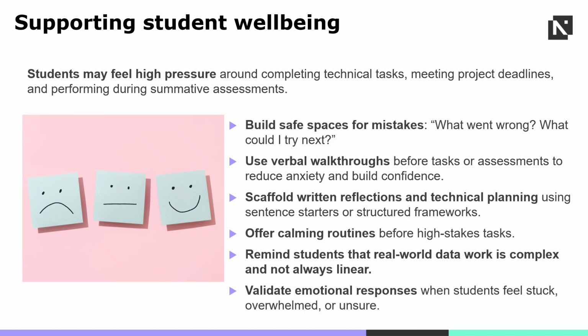So start by making space for mistakes. Ask what went wrong, what could I try next? This normalises iteration and growth and becomes part of the learning process. Before major tasks, offer verbal walkthroughs to help reduce anxiety and allow students to rehearse their thinking. Talk through the expectations and break down complex steps out loud.